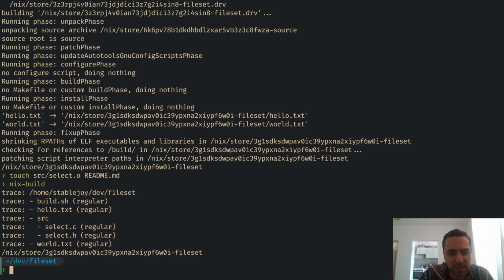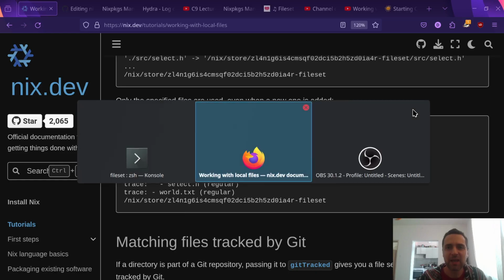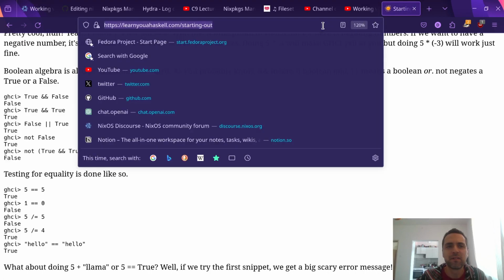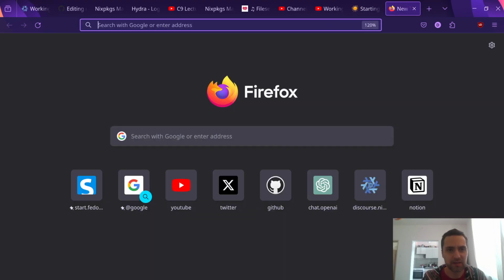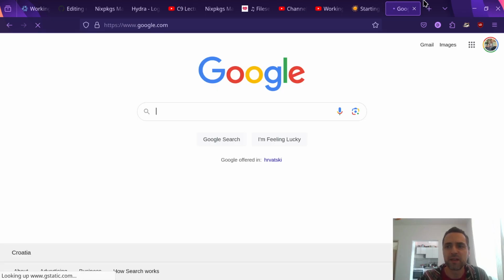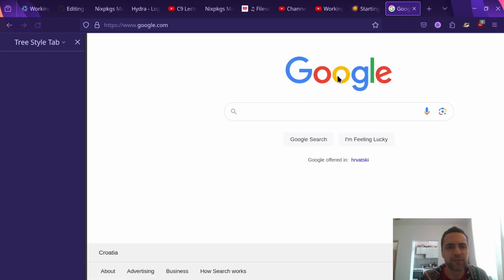The tracking issue in Nix packages that needs help that I talked about also yesterday, where it's recommended to use this file set library, is I guess there are all these files that are making the builds being rebuilt. And so where's the tracking? Wait, let's open up my tree style.